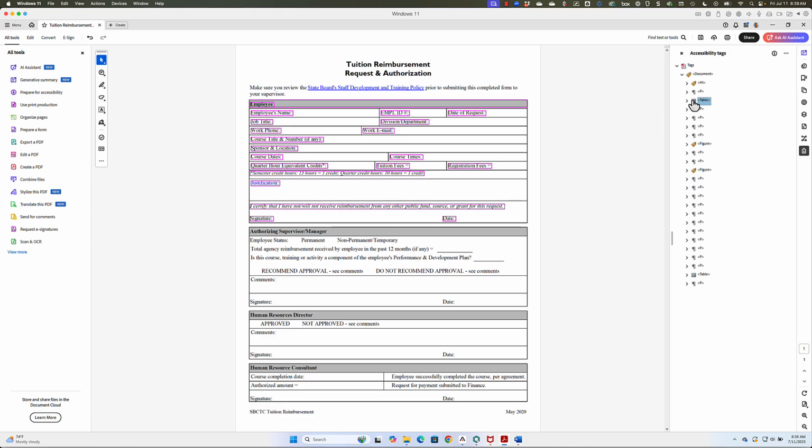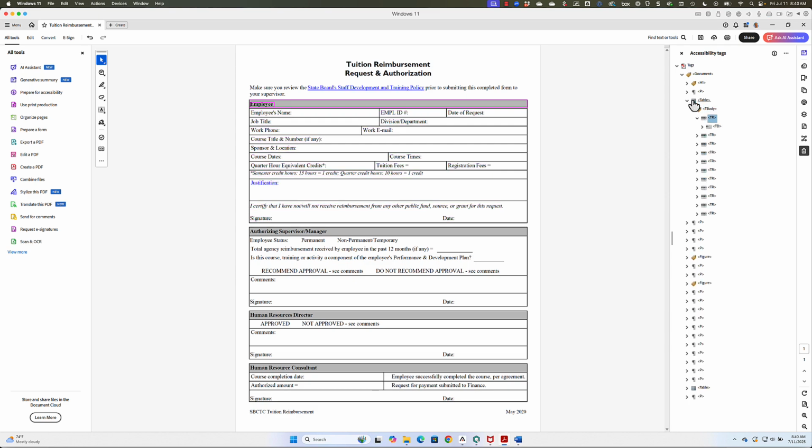Now, the next thing is a table that's going to appear. And as I said before, the problem with this is that it's not going to be read in an intuitive fashion because we have various numbers of cells in each row. So what we're going to do is linearize this table. The way that we do this is we're going to open the table. I'm going to open the T body, and I'm going to open the first row, and I'm going to open the first cell. And that contains the first paragraph, the employee text, within that area.